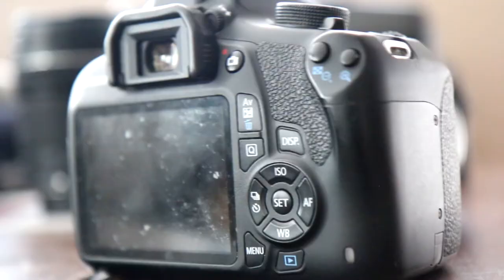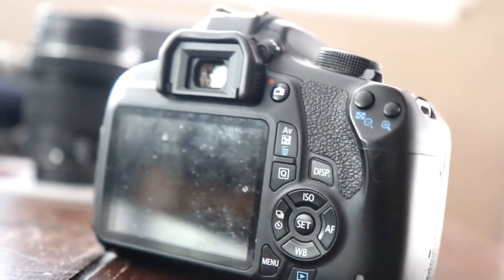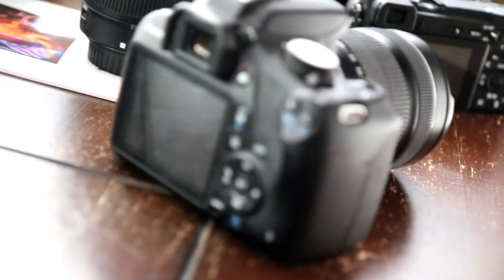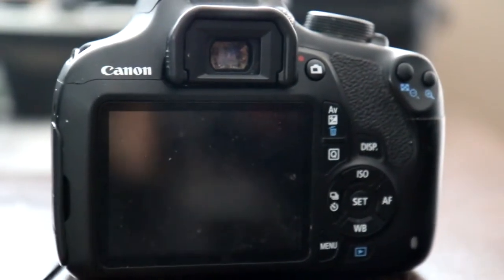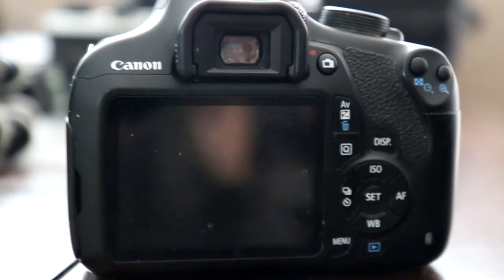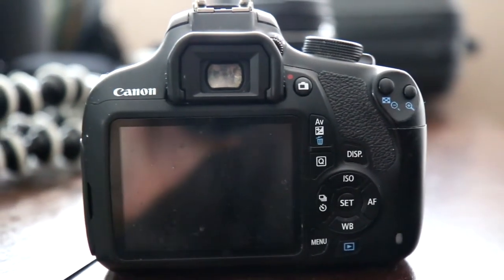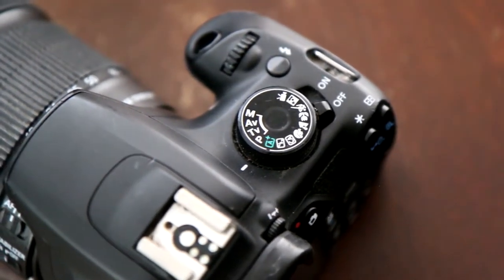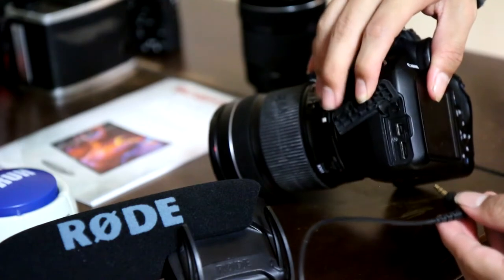So it's good to get a different lens while you're at it. This may only affect a few people who do video, but there is no flip screen. So if you were to film by yourself and need some focusing or auto focusing, you just won't be able to have that option. Of course this camera wasn't designed for that, but the fact that it was advertised as also being a video camera makes it interesting to see the missing functions.